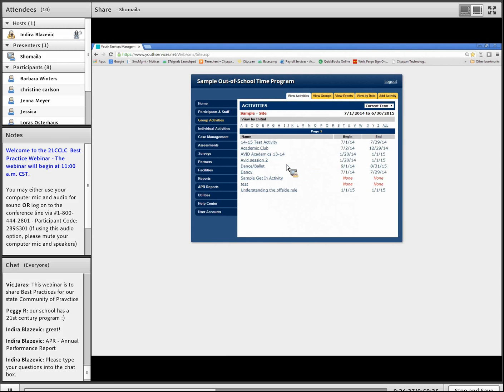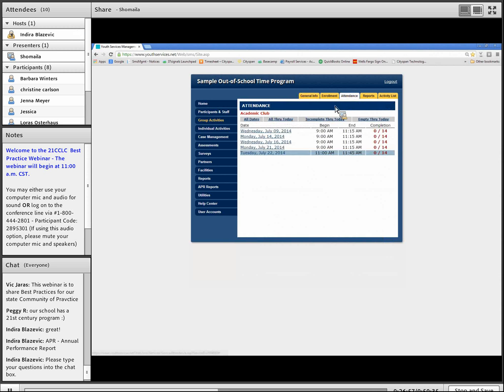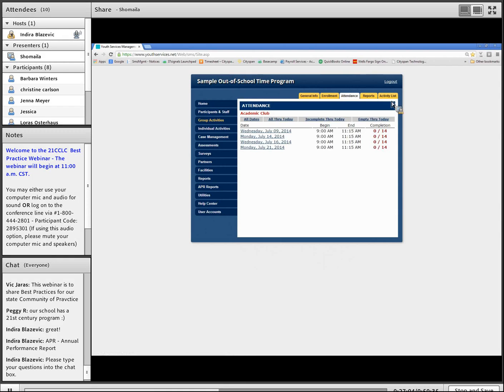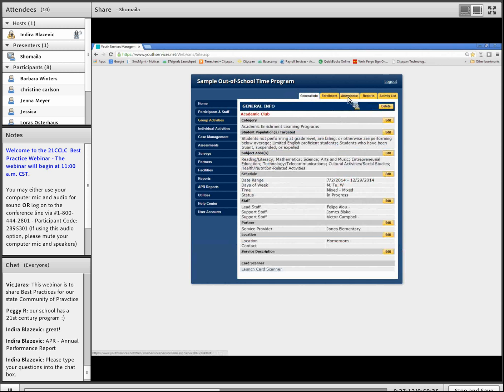I know I covered that pretty quick, since I know we don't have that much time and I want to leave time for questions. But if you click on group activities again, you'll notice that the activity that I created is here. I can click into it, and then pretty much all the information is filled out. So when I go in on a regular basis, I would just click on the activity, click on attendance, and then click on the date that I want to take attendance for, and then I'm pretty much done. So the bulk of the work is just setting up the activity, but once you're done with that, on a daily basis or a weekly basis, however you take attendance, all you really need to do is click on the activity name and then click on the attendance tab.